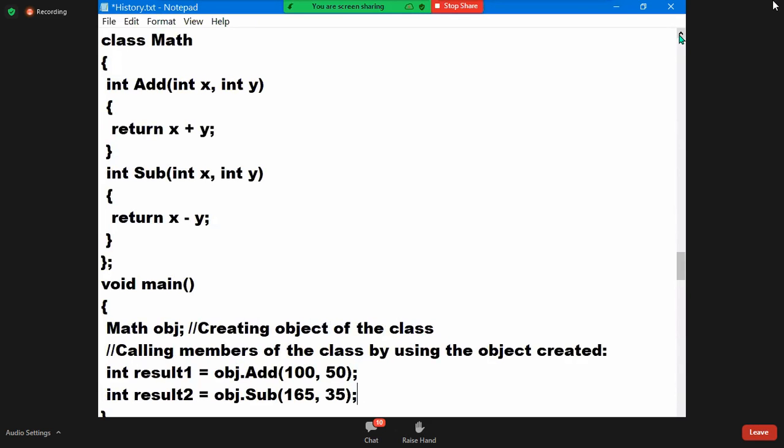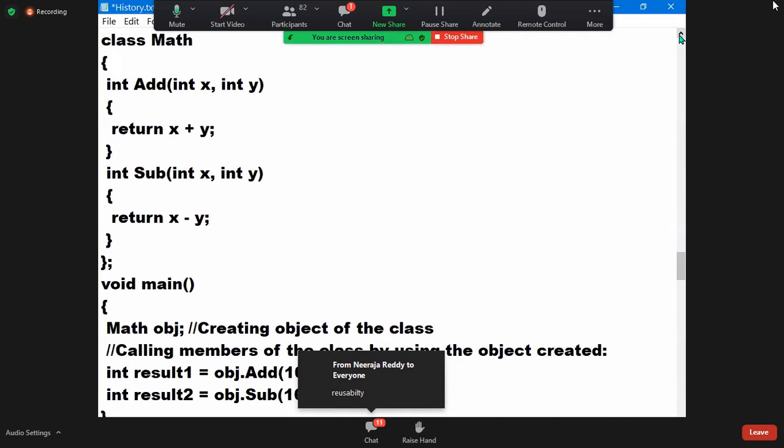What is the criticism? The criticism is that it is not fully object oriented. Yes, guys, it's not fully object oriented. Why, sir? What is the problem with this? What is the drawback? Why is it not fully object oriented? So there are a number of questions in our mind now. What is the drawback with this C++ language?